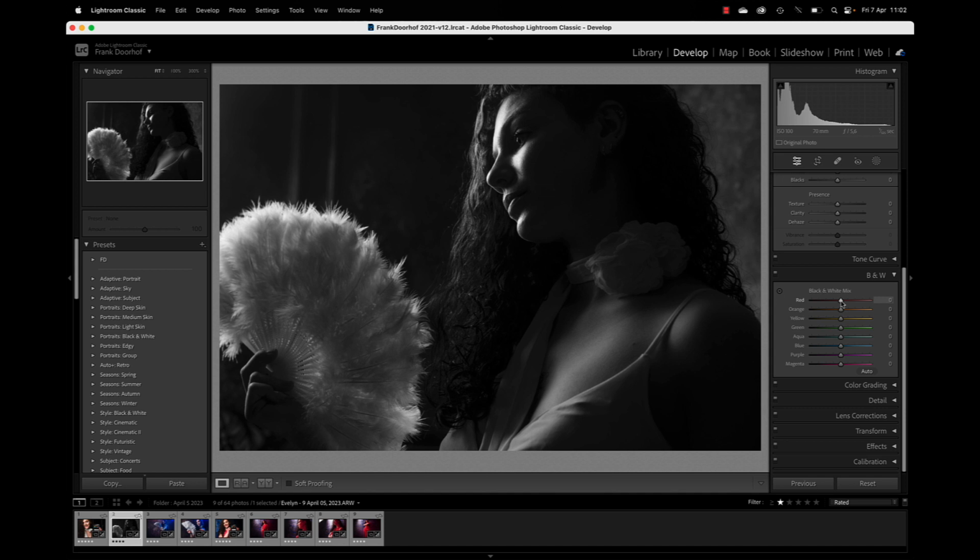So everything that should be red in the image is still there, because if I do this, as you can see here, I can change the luminance of that color, although it's not a color anymore. And I can do the same for orange. So although I'm in black and white, I can still mix my image with, I always call this a color lighting.